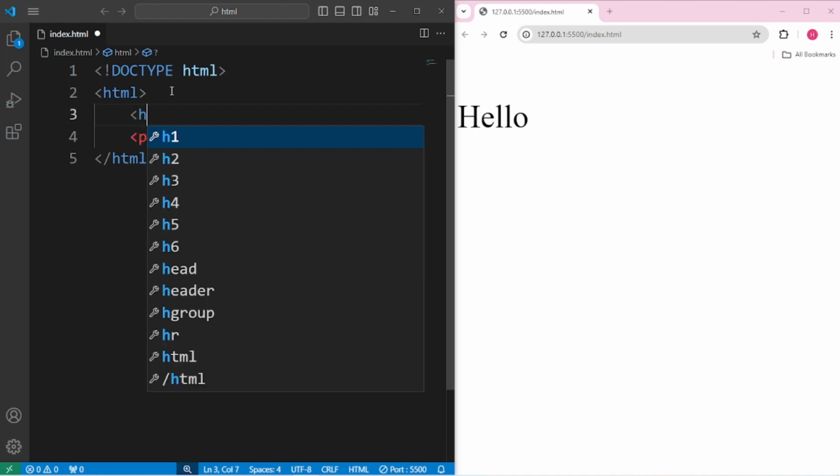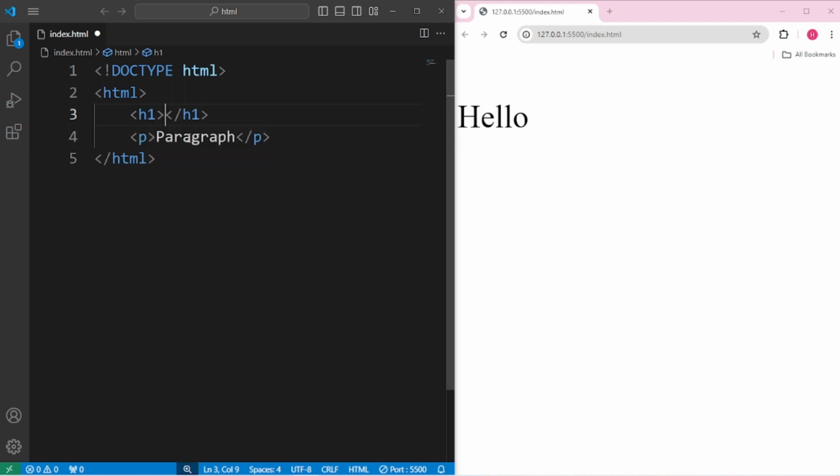So if I type H, we can see a bunch of heading tags: H1, H2, H3, H4, H5, and H6. So there are 6 types of headings, which are basically text. This is basically kind of like the paragraph tag, but each tag is a lot bigger. So first let's start with the biggest one, which is H1, and then we have our tag right here. I'm just going to type H1 just like that. Let's say H1 heading, and that is our first heading.